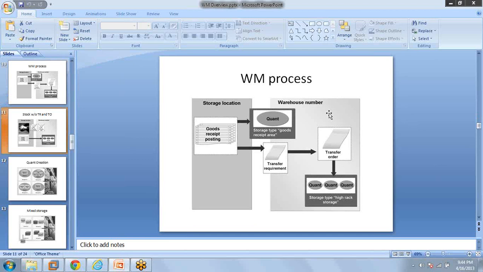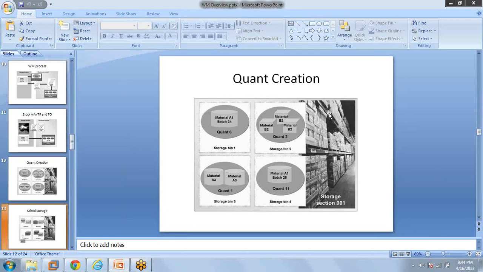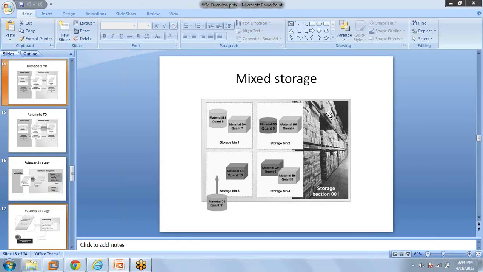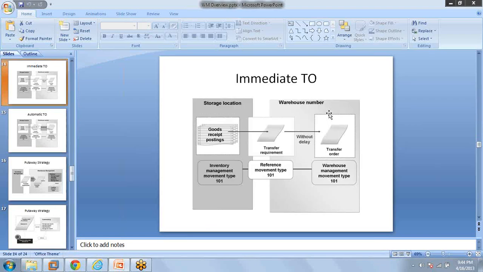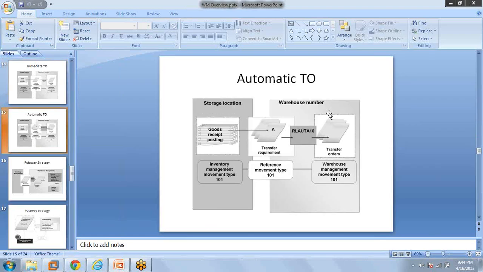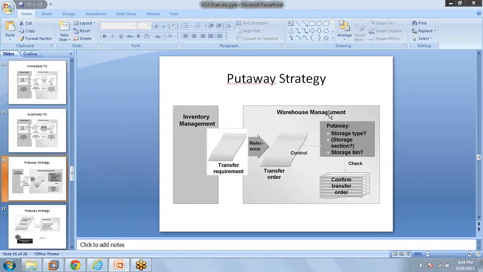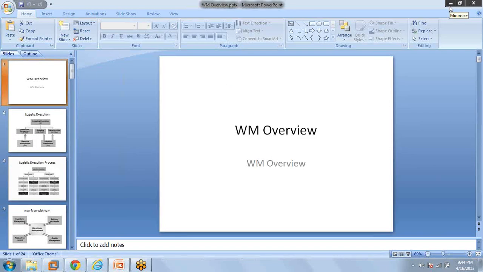Along with this, I have not added some of the slides. I'll add them and send them to you someday. We'll also discuss handling unit management, storage unit management, and RFIDs. Today I didn't have time to add the slides. Okay, fine. We'll see the system today.